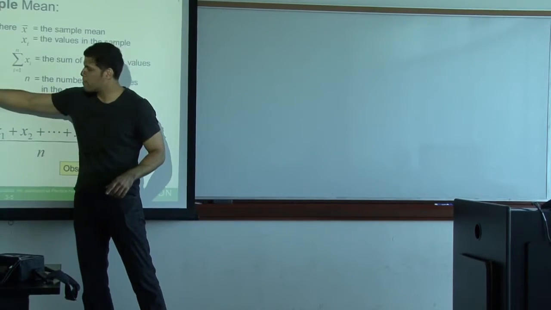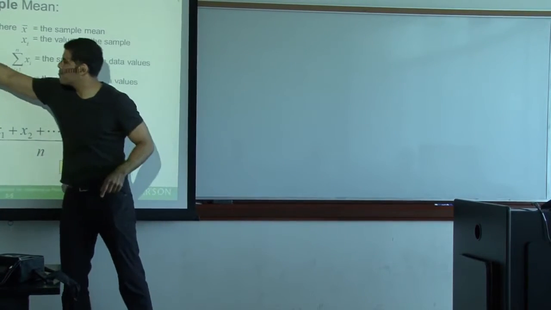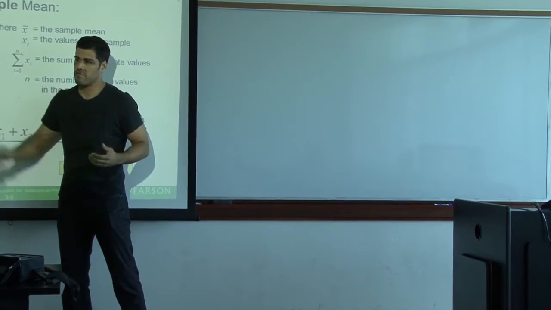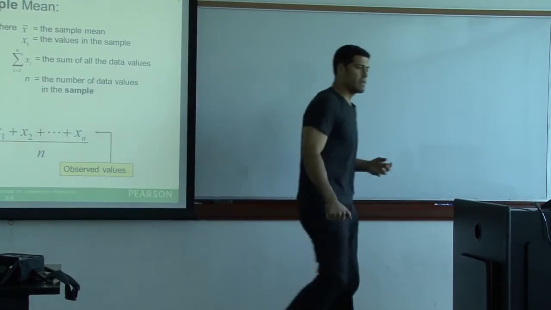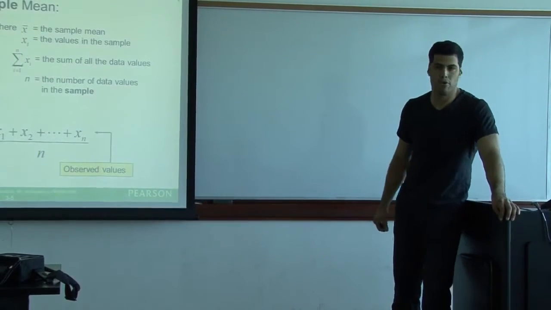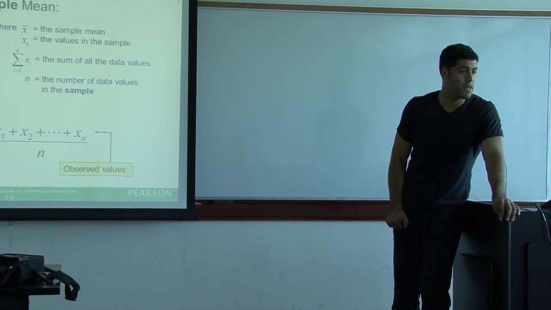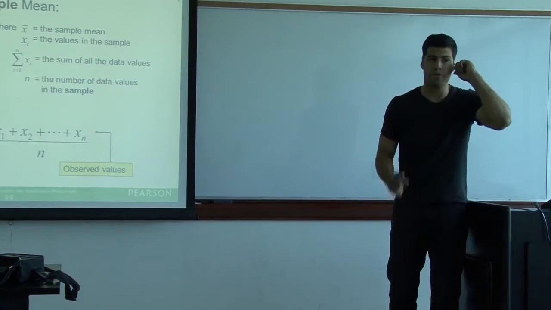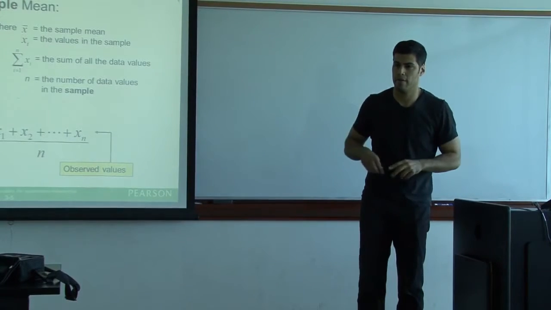So all this means here is just add up the values up here and divide it by the count, the number of values. That's all it means. But I'm not so concerned about you being able to compute an average, because you can do that, right? I'm more concerned about you being able to read that green formula. So anybody not comfortable with it? Anybody has any questions about it?